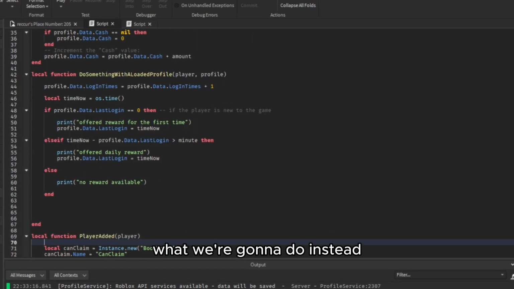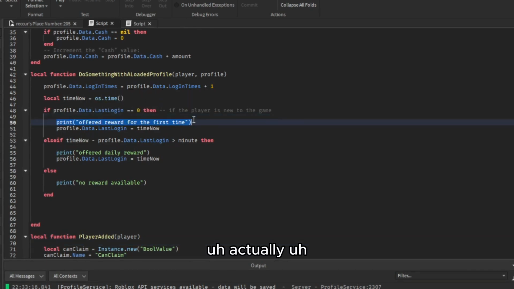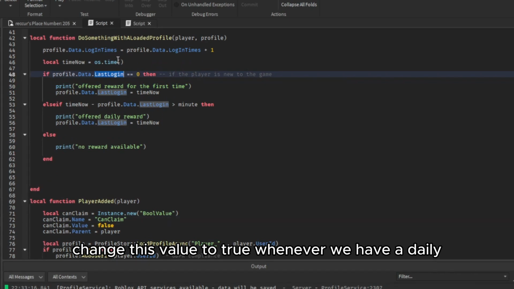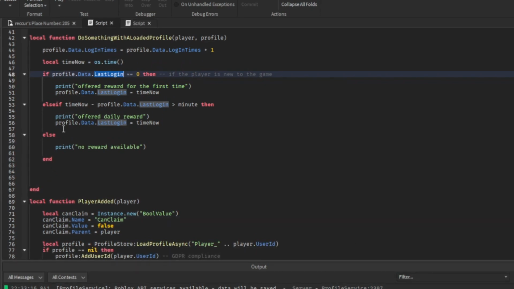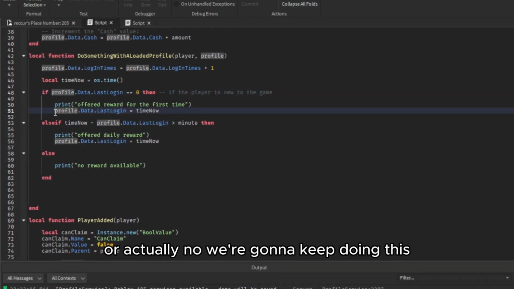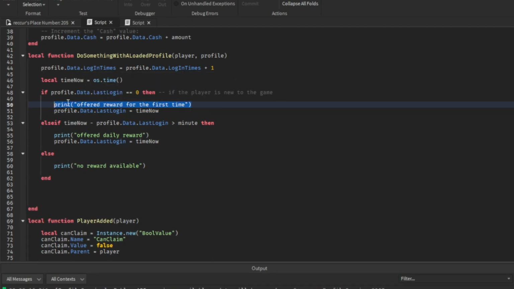What we're gonna do instead is we're gonna actually change this value to true whenever we have a daily reward available. All right. So what we're gonna do, instead of doing profile.data, or actually no, we're gonna keep doing this, but instead of doing the print statement, we just change the value.